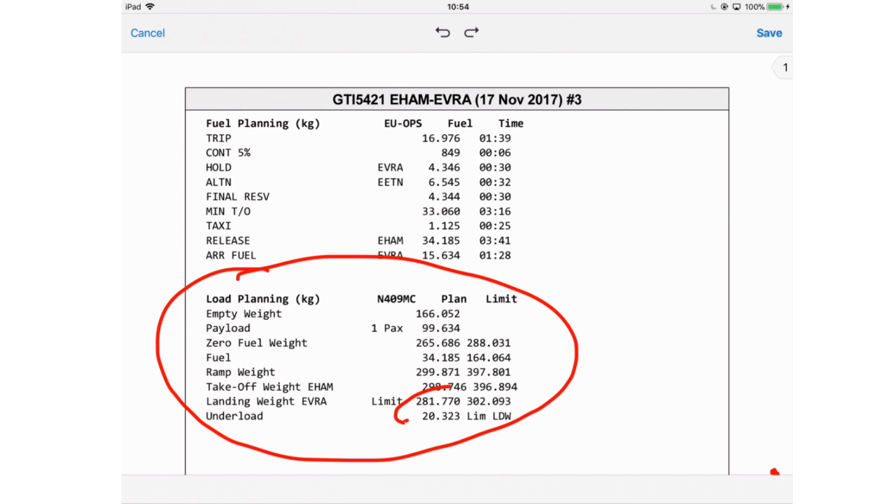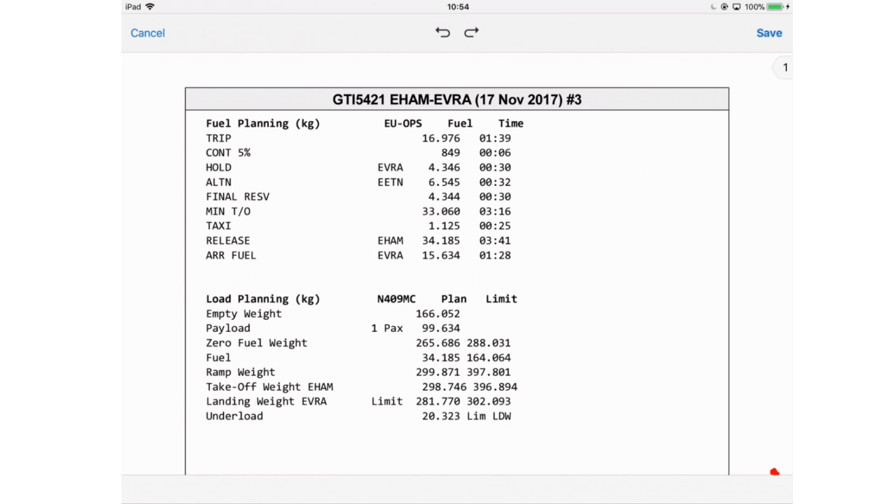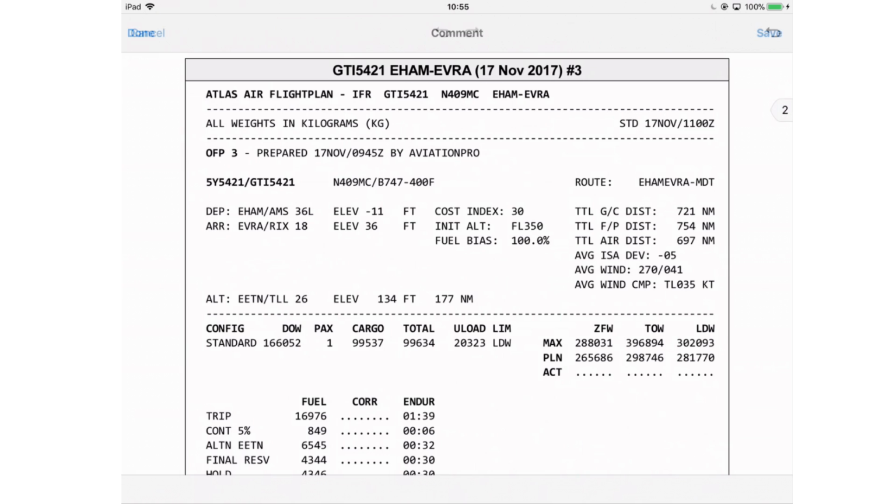You will be 281 tons, basically. So that's the stuff that you can put in your flight management system again. When you load up the aircraft, the value that you can pick is the zero fuel weight. You just enter 265.686 as the zero fuel weight, and then in aircraft like the PMDG, it should automatically distribute that weight accordingly. Then over to the next page.